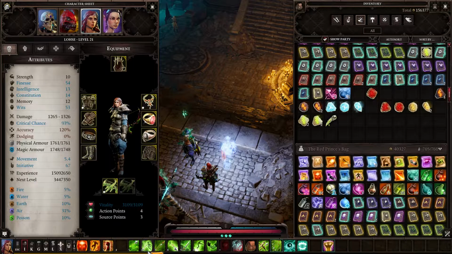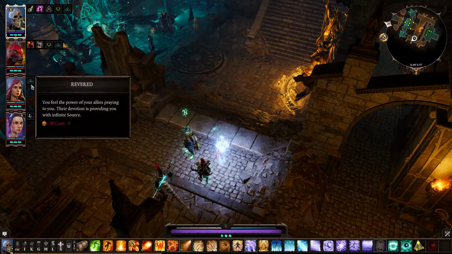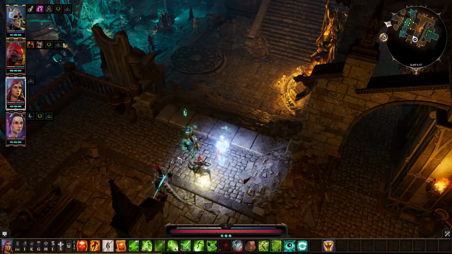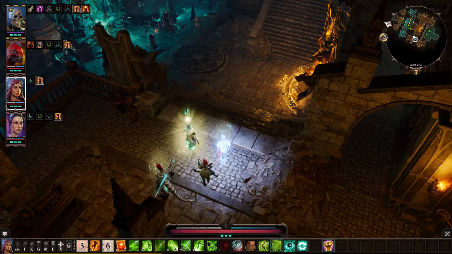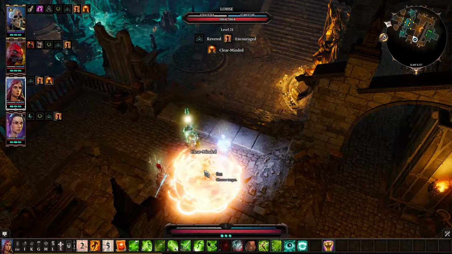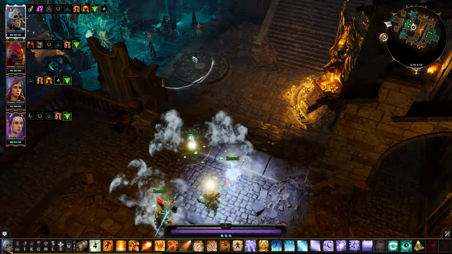So let's see, we're going to find our Peace of Mind scrolls right there, just so we can hit everybody with them. So we're going to have Fane go with... Actually, no, we're going to have Losa start off. Okay. Encourage. Peace of Mind him. Peace of Mind herself. Hasten herself. Switch to Fane. Rest. And Tactical Retreat into there.